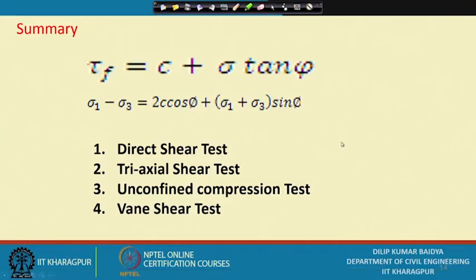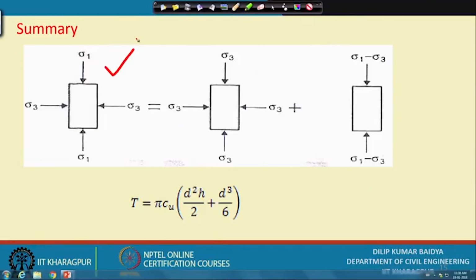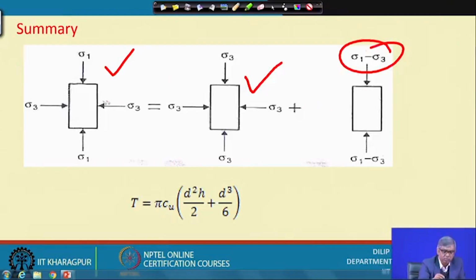Next, how does it happen during the triaxial test? Actually we initially apply sigma 3, and later on we apply sigma 1 minus sigma 3. So, these two together give the final sigma 1. For a particular sigma 3 we apply, at failure we measure sigma 1, and based on sigma 1 and sigma 3 we can form the equation as we have shown previously. If I have two sets of tests, then I get two equations, and solving them I can find c and phi.